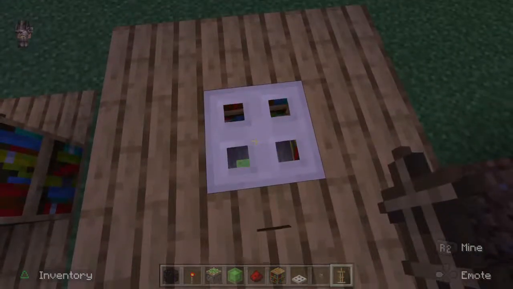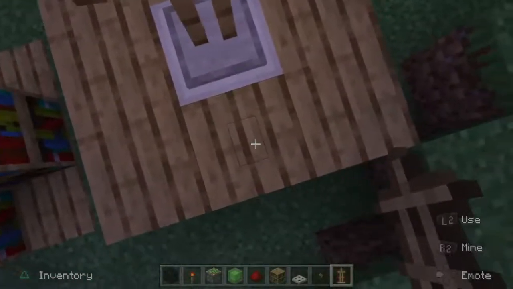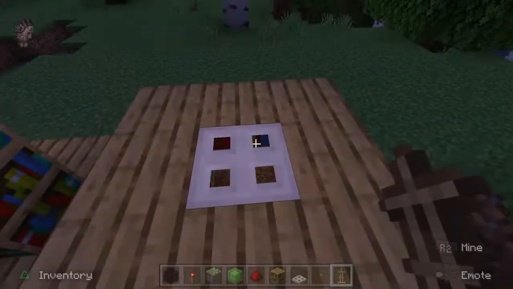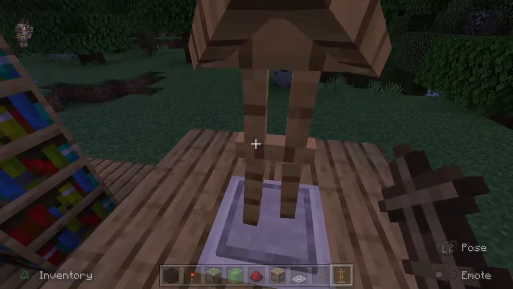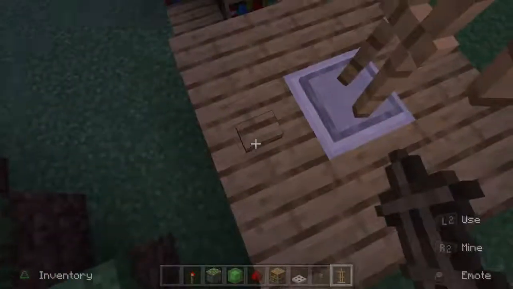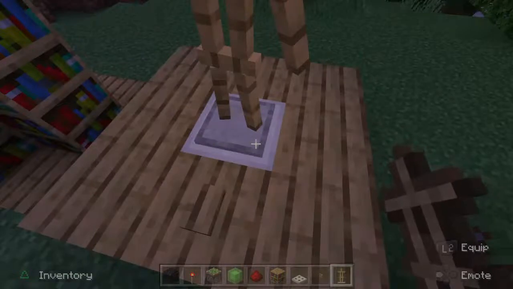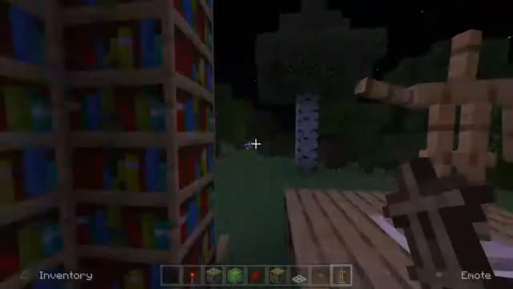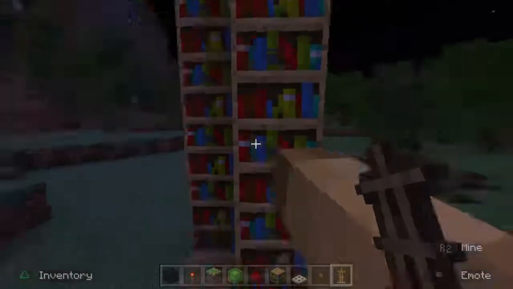Armor stand. Let's do this. See if it switches with this one. It's pointing. Huh? Why does it make him point? But it looks like he's pointing to that.